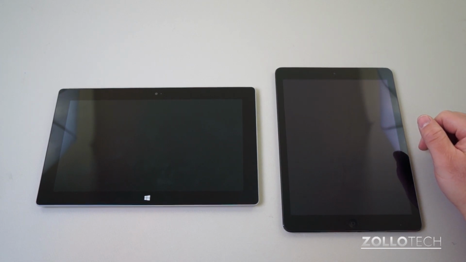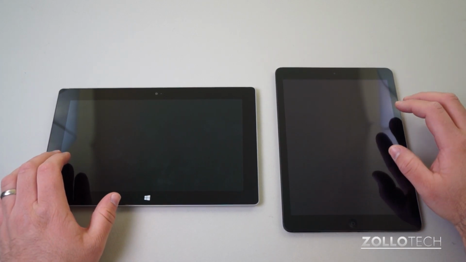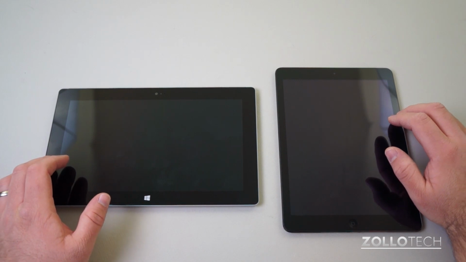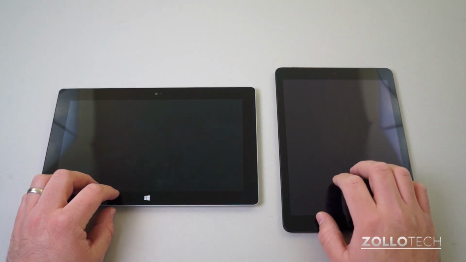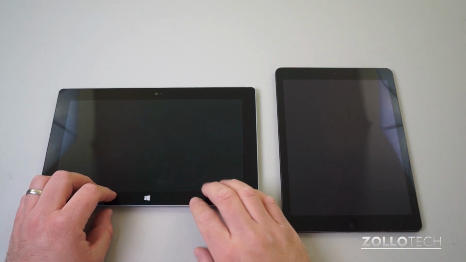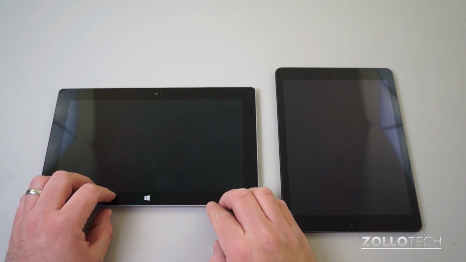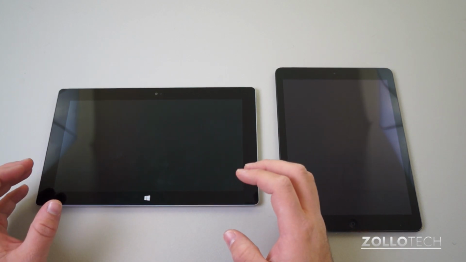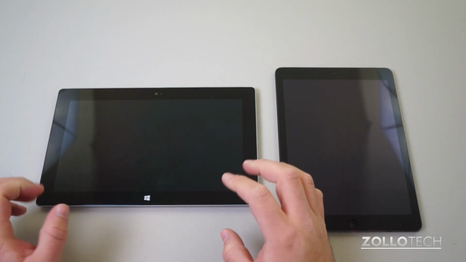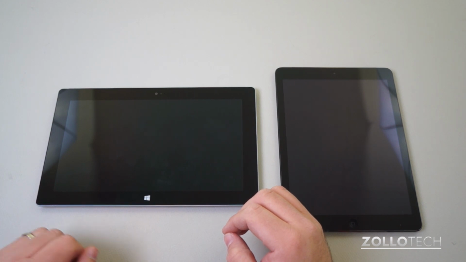Both have very large batteries, and they both claim up to 10 hours using browsing or Wi-Fi or video playback. I actually find I get a little bit more battery life out of the iPad Air than I do out of the Surface 2. The Surface 2 seems to use up battery a little more rapidly, and maybe that's because I use it for multitasking, and I'll show you that when we go through the operating system.